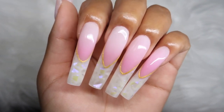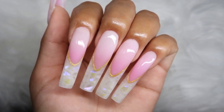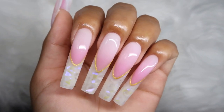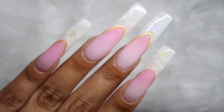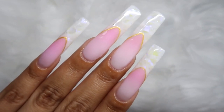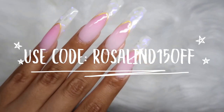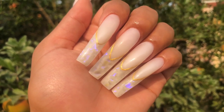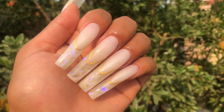So this is how the set turned out. Let me know what you guys think down below in the comment section. Here you guys can see that the color of the nails is already changing. It turns pink when it is cold and then white when it's warm. I am so happy with how the set turned out. I love them, and it made me realize how much I miss doing extra long nails. They just look super pretty. I will be showing you guys the full set with the white color at the end of the video. Here you guys can see the white color outside, and then also the hot pink color there.